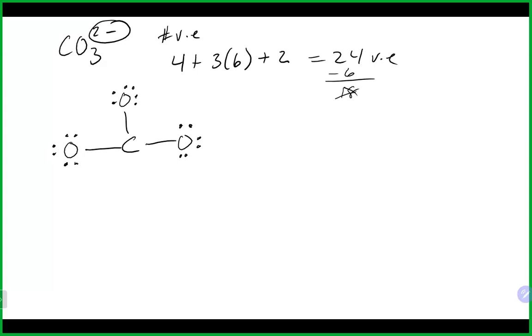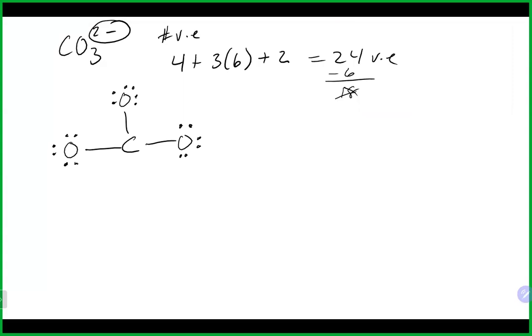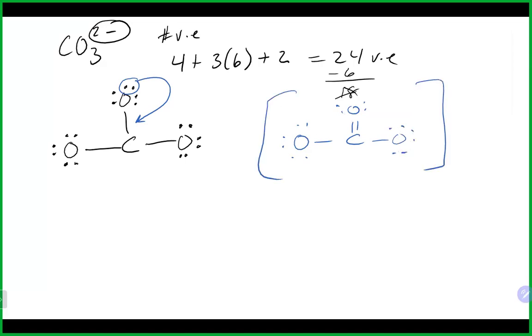You do want to make sure everybody has met the octet rule, and in this case, carbon has not. And when somebody does not meet the octet rule, that's when we actually want to do double bonds and try to fix it. And then if double bonds don't fix it, we want a triple bond. Remember that we do not want to just double bond right out of the box. But what we want to do here when we make a double bond, so we don't end up with too many electrons, is we're actually going to bring a pair of electrons in to do so. And that is going to get us our proper Lewis structure here. It looks something like this. Now everybody has 8 electrons and still a total of 24 electrons. And you can draw it with a little bracket and a charge because it's an ion.